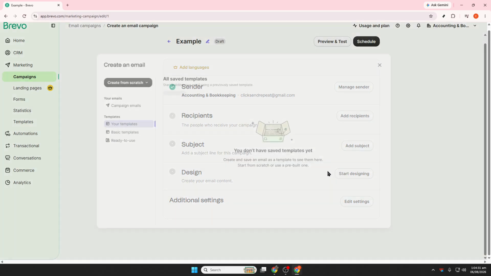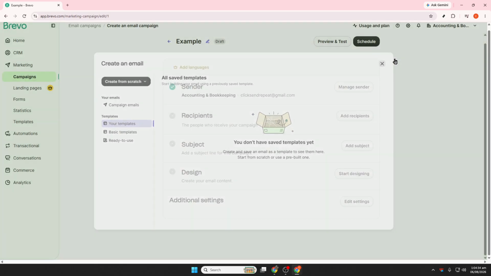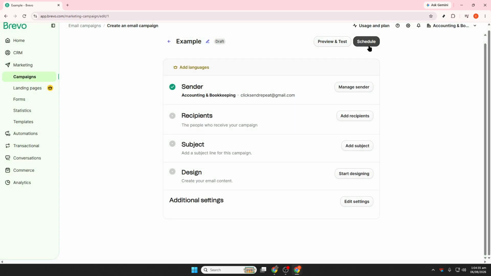After the email goes out, monitor performance metrics like open rate, click rate, bounce rate, unsubscribe rate, delivery rate, and heat maps if they're available on your plan. And if you want to save time later, use Brevo's automation tools to create workflows like welcome series, abandoned cart reminders, birthday emails, follow-up sequences, and re-engagement campaigns by choosing a trigger, defining the workflow, and activating it.